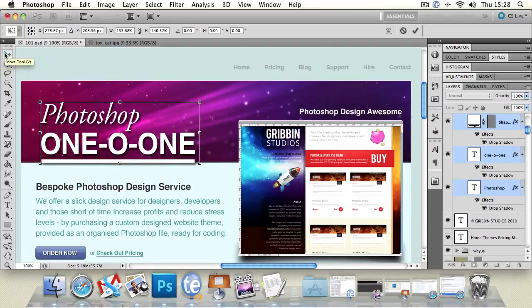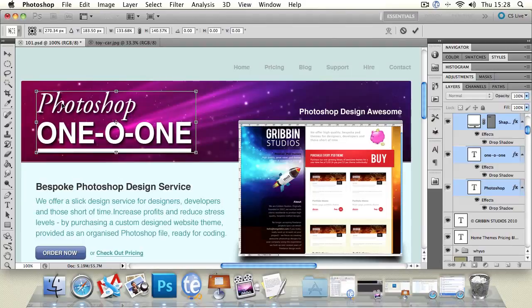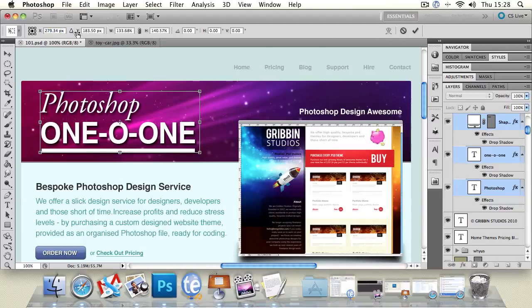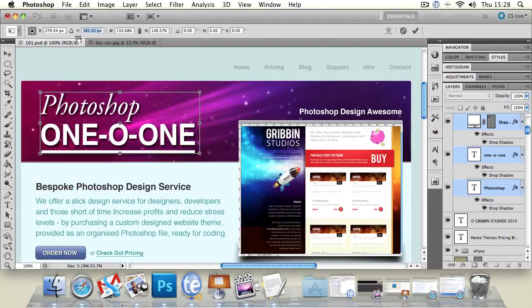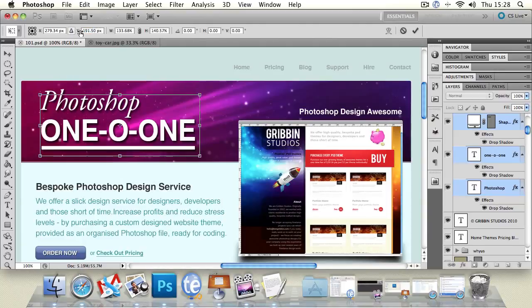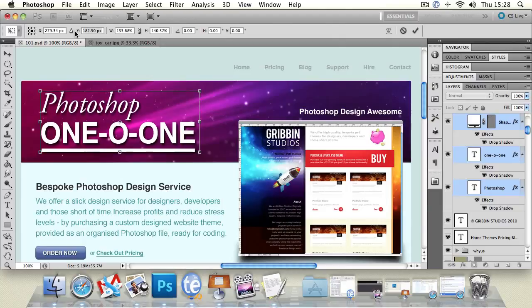And you'll notice once you go into this sort of editing phase of the elements, the option bar becomes a little bit more complicated. It's got some more settings in there. These settings allow you to minutely adjust an image. You can set the X positioning and you can also set the Y positioning. That's good because you can very, very precisely, to I believe 0.1 of a pixel, position something. So that's another way of being able to adjust things very simply using the Move tool.